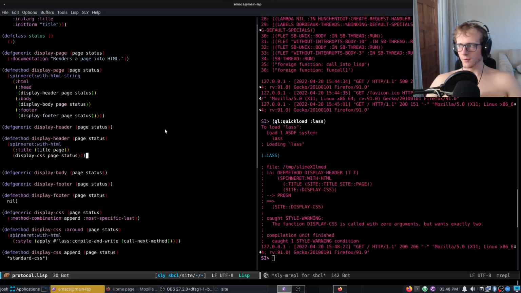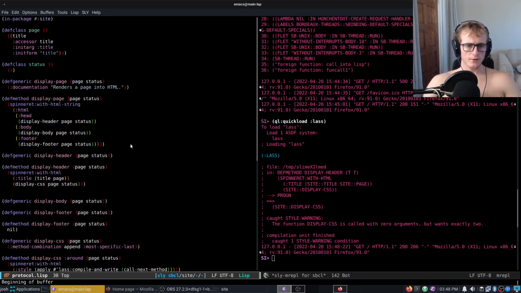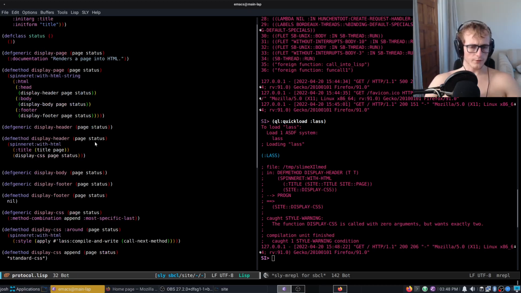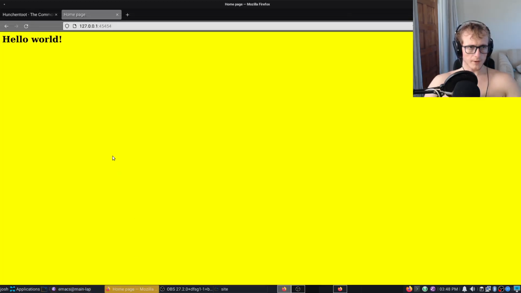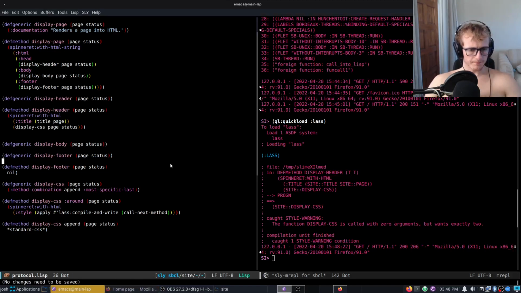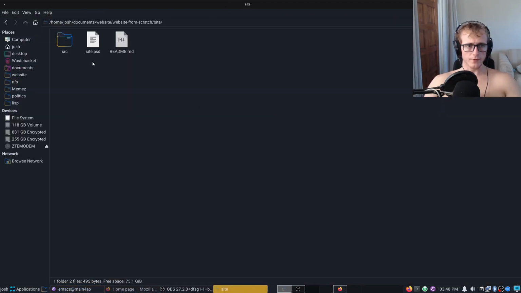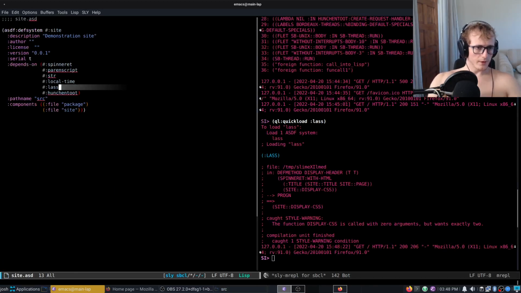Now if we wanted to add scripts, we could use paren script, but I don't see any need for scripts and JavaScript yet. I wonder, do I want to bring in any frameworks? I don't think so. Well, maybe next time I'll introduce a framework, but we've changed the structure of our site quite significantly. So we need to reflect this in our ASD.